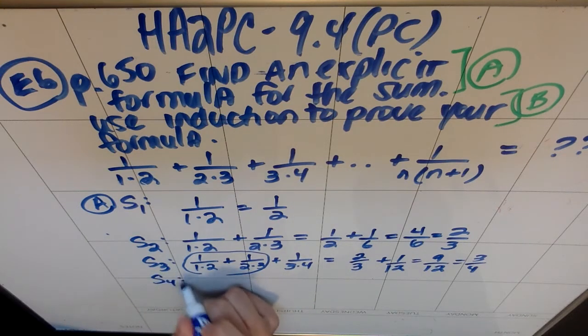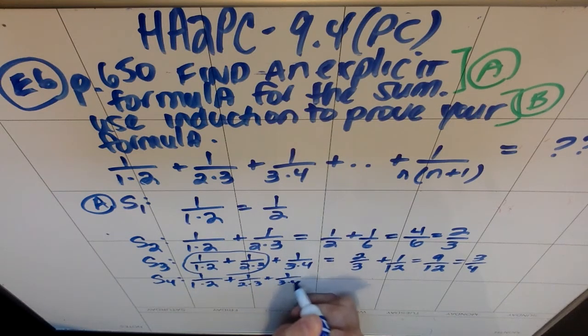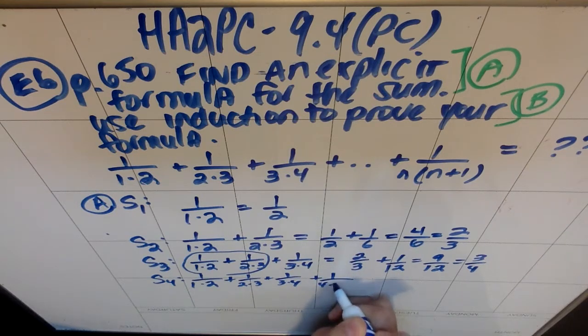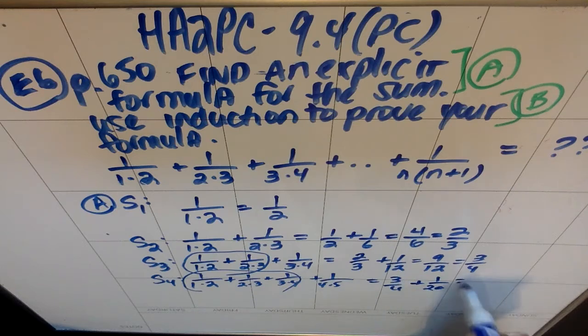So S sub 4 would be the 1 over 1 times 2 plus the 1 over 2 times 3 plus the 1 over 3 times 4 plus a 1 over 4 times 5. Well, we've already found the sum of the first three because we just did that. So that would be 3/4 plus 1/20. The common denominator is 20, so I'm going to multiply by 5 over 5. I get that this is 15/20 plus 1/20, so 16 over 20, which is 4 over 5. And that holds up with the pattern that I had.